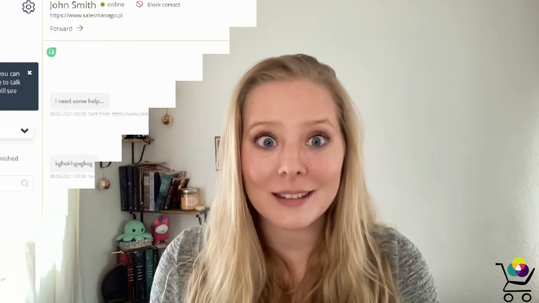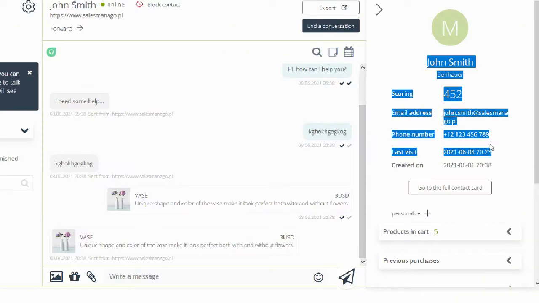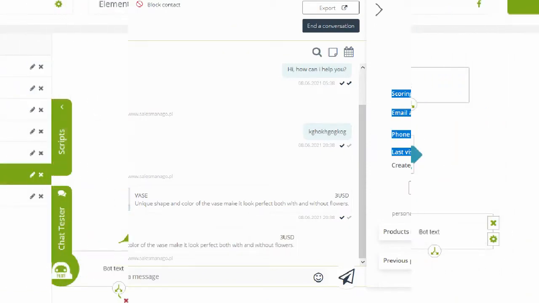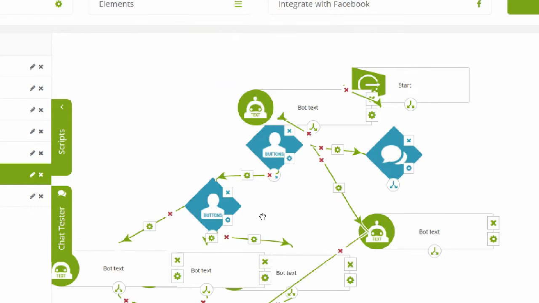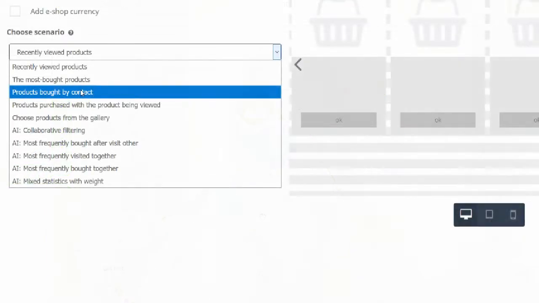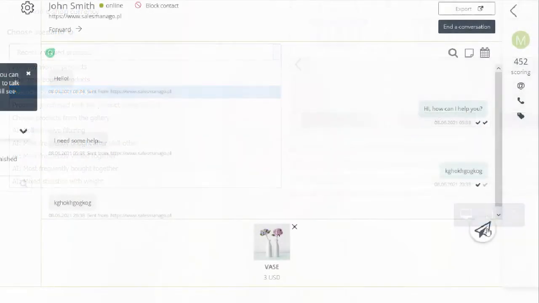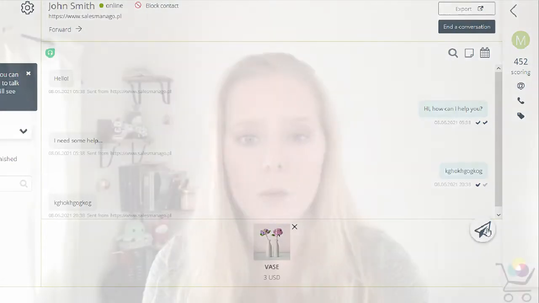SALESmanago is also a no-code solution, and they have their own drag and drop tools to help you generate email and SMS leads. And they have a live chat tool with complex bot flow functionality and conversational commerce technology. With their bot tool, you can actually select products from your store catalog and add them into the chat conversation. They can even recommend to your customers what products they should use and enable you to know what products to recommend to those users when you're talking with them.